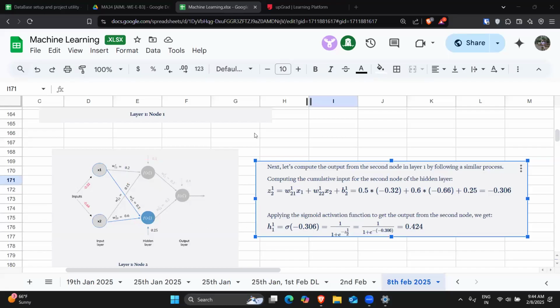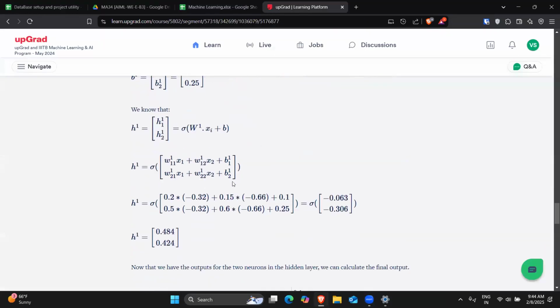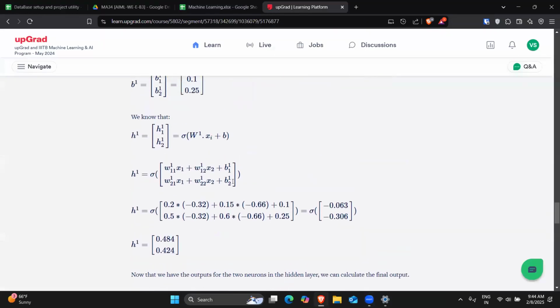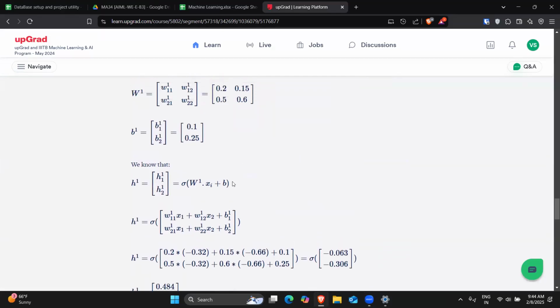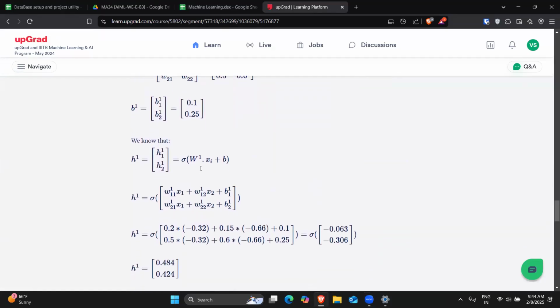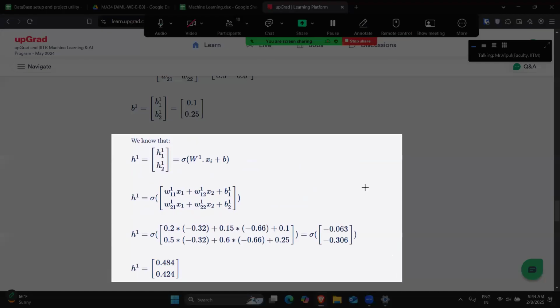Next we are going to layer number 2. You can always put this in a matrix form like this.